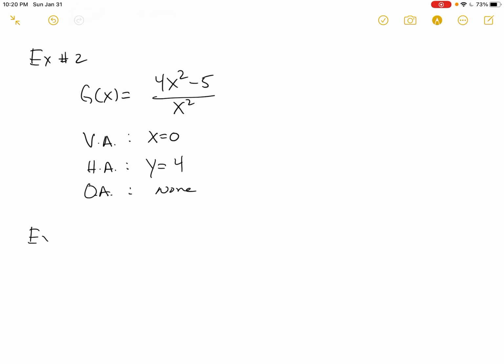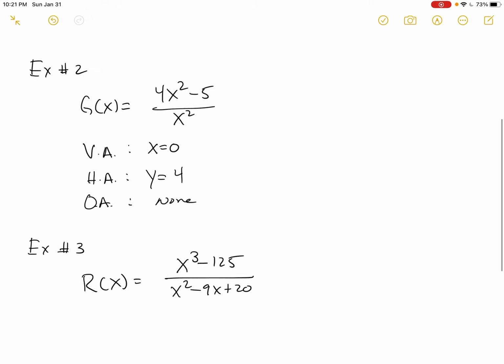Now, example number 3. Sorry for the hesitation there. Call this function r of x, and they have x cubed minus 125 all over x squared minus 9x plus 20. Now before we go to work, you want to just start looking at these functions right away, because what we want is quick analysis. So you should be looking at this function and almost crying, saying to yourself, oh, the degree of the numerator is exactly 1 higher. I got to do this crazy long division thing to find the oblique.